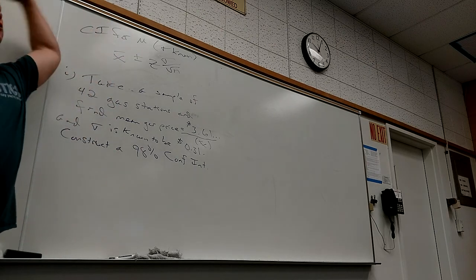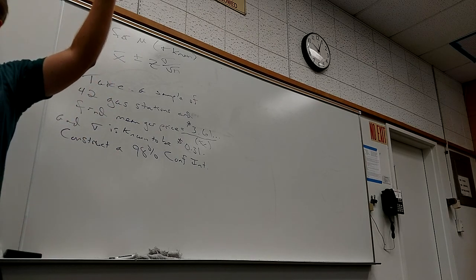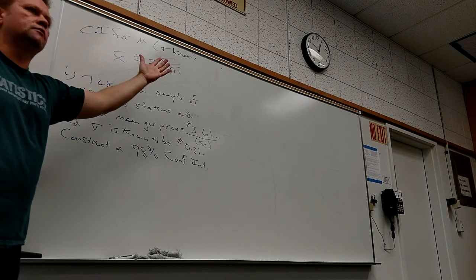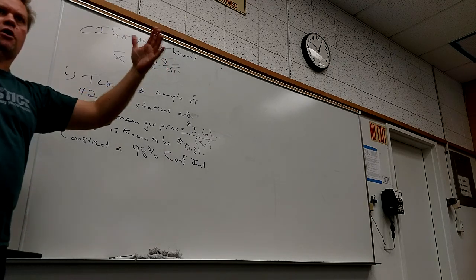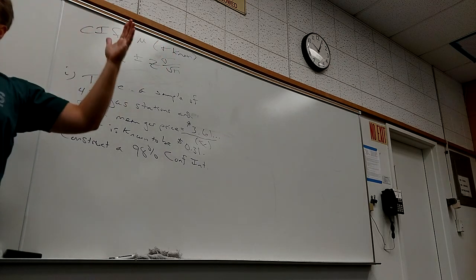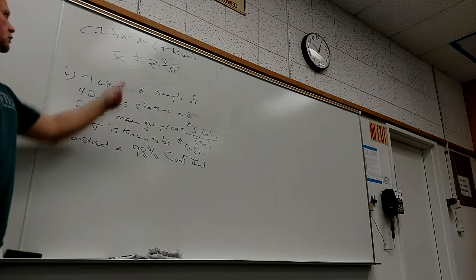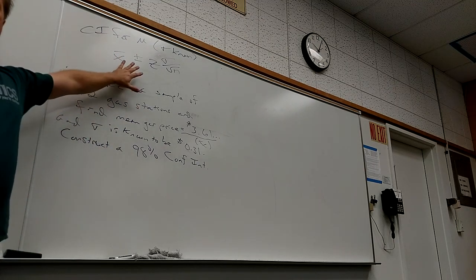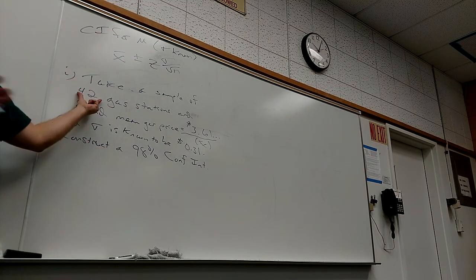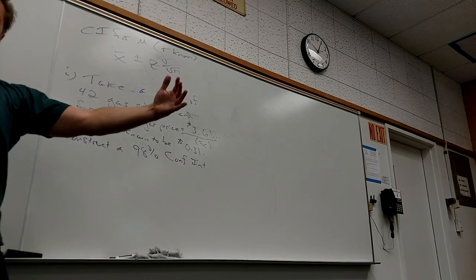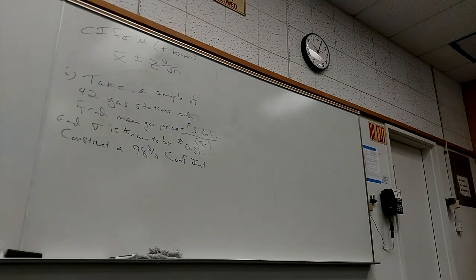So why could I do the other one where I only took 11? The first one we did, I said we only took 11. It said it was already normal. It was already normal to begin with. It doesn't matter how many I take then. It's already normal. Right? This, do I know it's normal? No, not at first. But since I took a sample big enough, I know those means will be normal enough. Okay, let me stop there. Everything comes back.